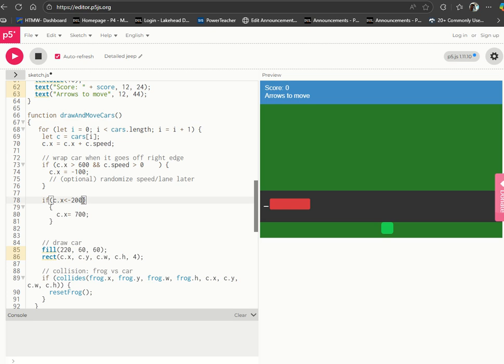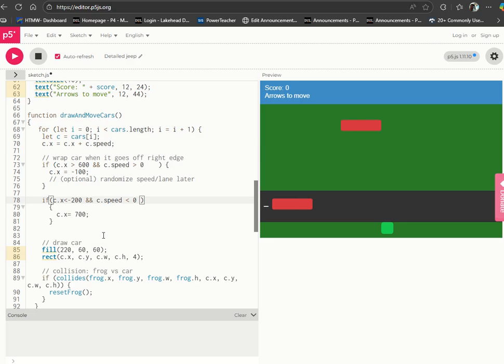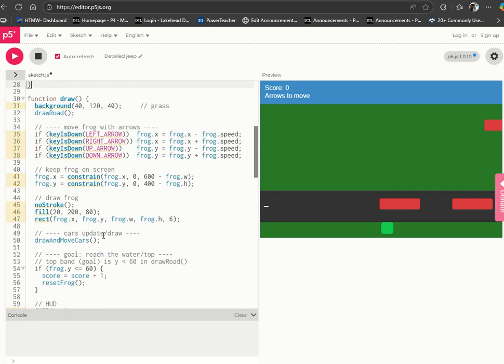Now I can say, if a car is less than negative 200 and, that's the word for and in JavaScript, c.speed is less than 0. Okay, and it's going to the left, and set it back to 700. Now we should see it. Okay, so now the code's actually better. Now you don't have to do this again for your fourth car, right? Like I can make a second car now.